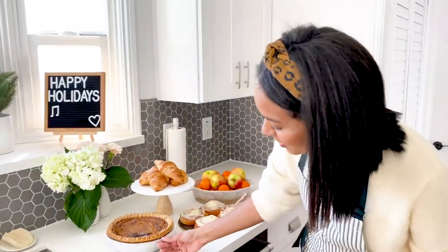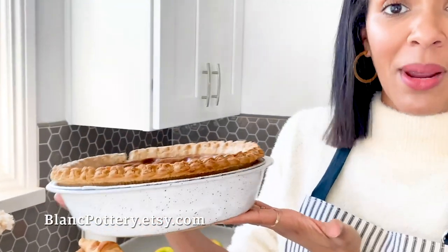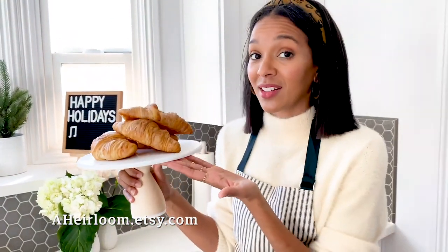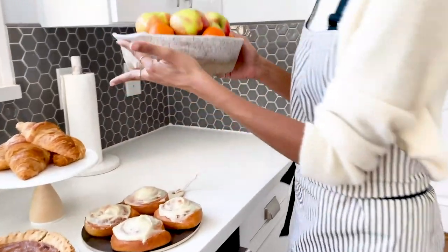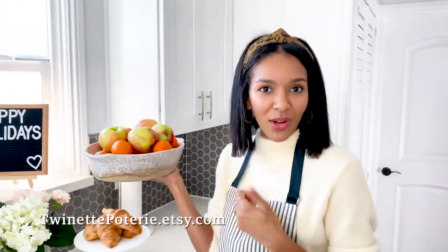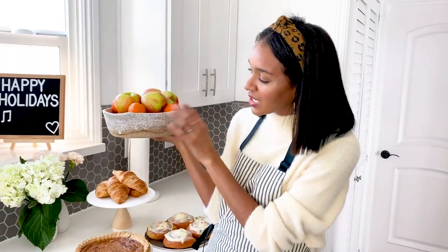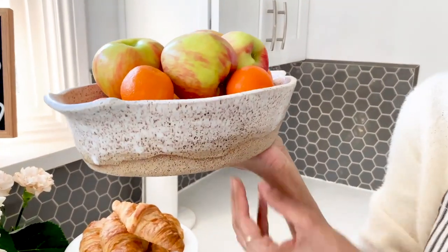Part of the fun of baking is being able to show it off, and I found some really cool things on Etsy for that this holiday season. There's this really nice speckled pie dish — you could actually use it as a serving dish too, and it fits a nine-inch pie perfectly. I love a good serving platter, and this light wood with white gives such an airy feel during the holidays. This is a great cake platter. And this serving dish has become a fan fave in my kitchen — I use it for fruits so the kids can pick and go throughout the day. The speckles, white ceramic, and two-tone design bring in the earthy color elements of my kitchen.